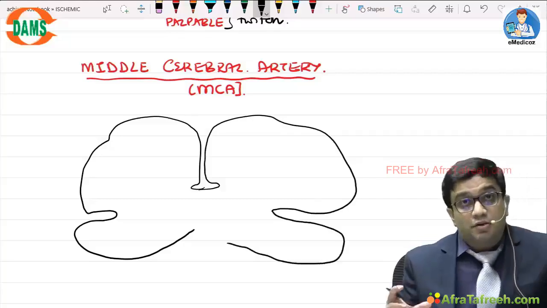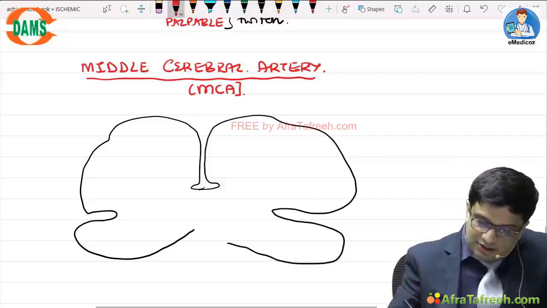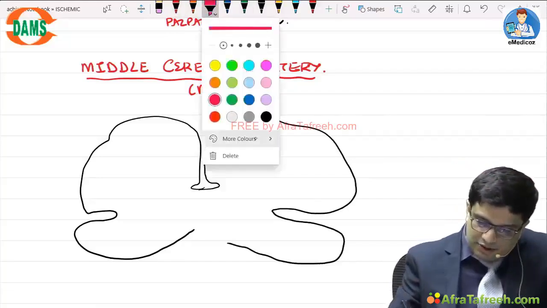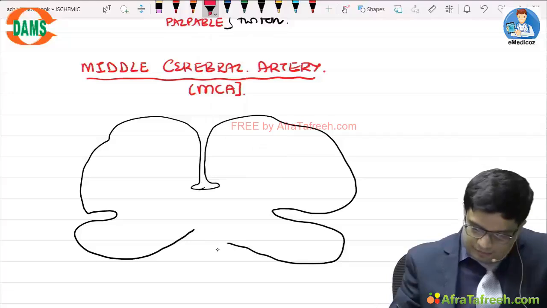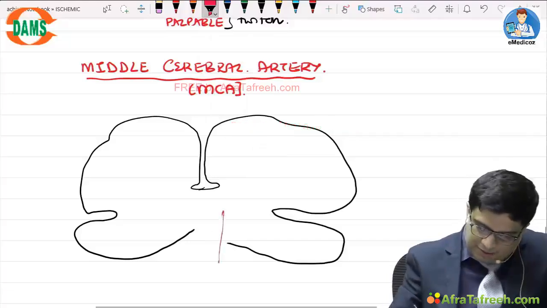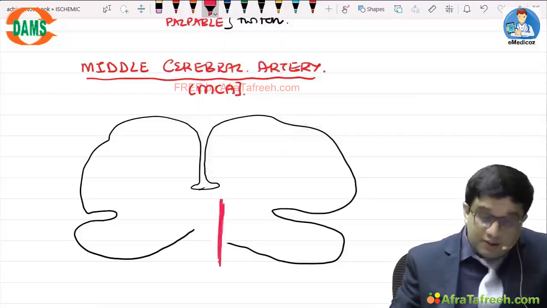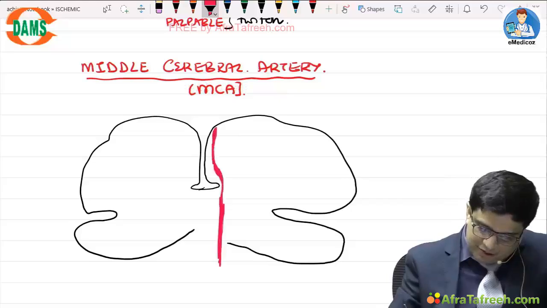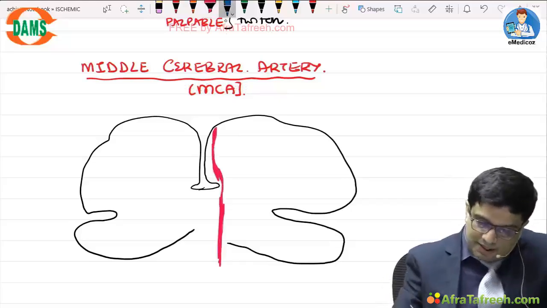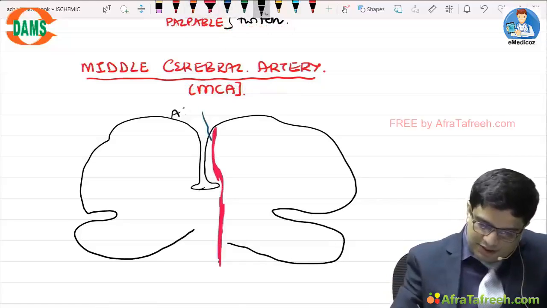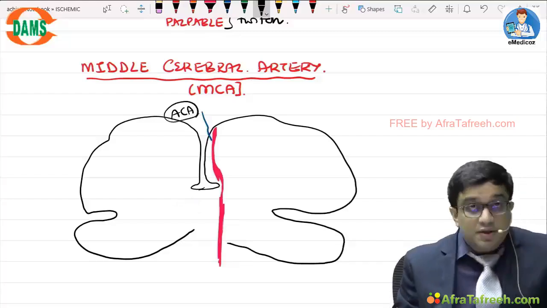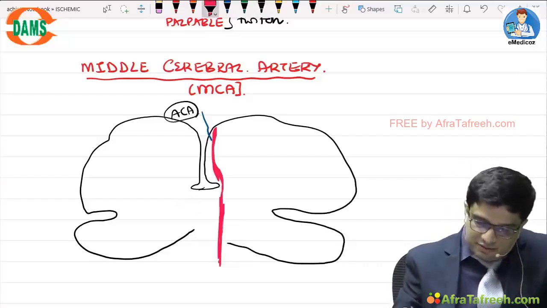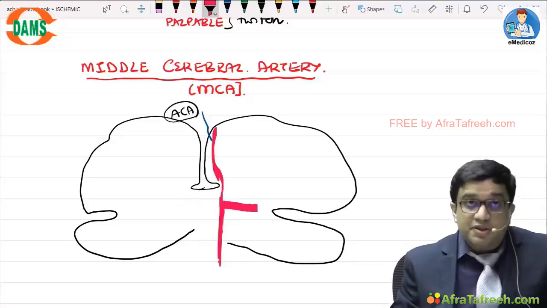Okay. Now what we find over here is that the artery which we saw, the common carotid, would have come at the base of the brain, and somewhere in the subarachnoid space would have bifurcated into one artery which goes to the paracentral lobule, which is known as my ACA, or the anterior cerebral artery. We've discussed this one. Now another branch it gives is the middle cerebral artery, or the MCA.